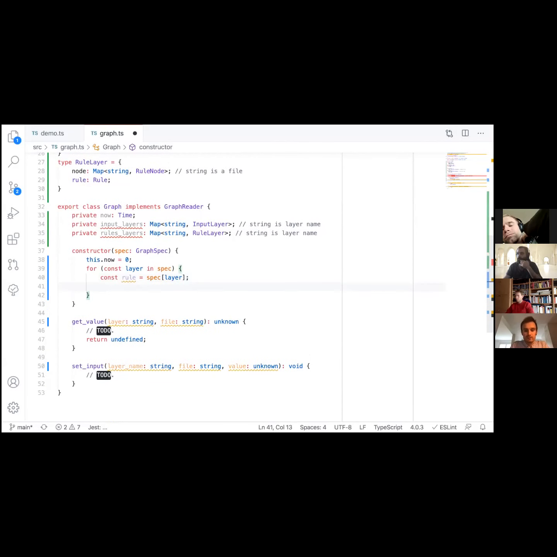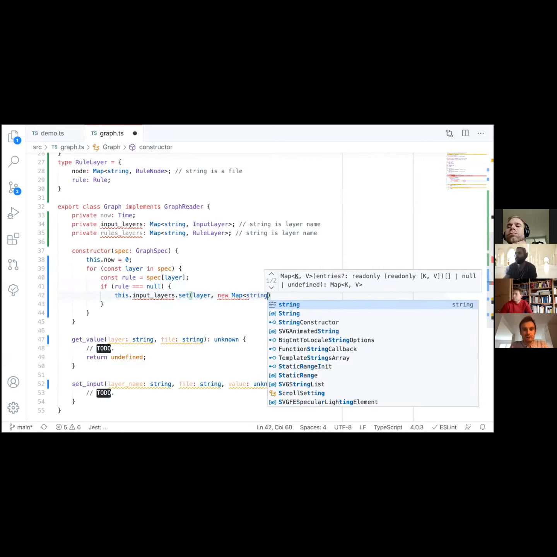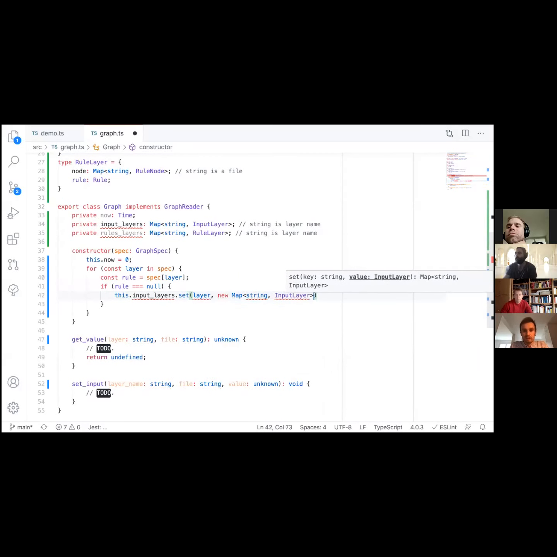So if our rule is null, we have an input layer, and we just add this input layer to our list of input layers. So we say this input layers, and we set it at layer, and we just put an empty map in there. That's just convenient. So new map string input layer.